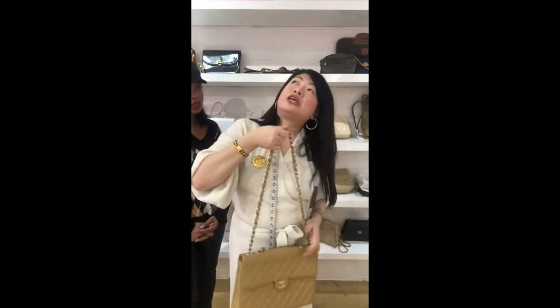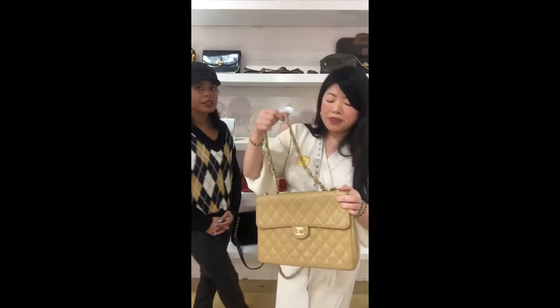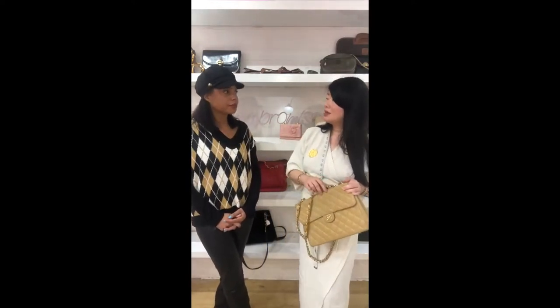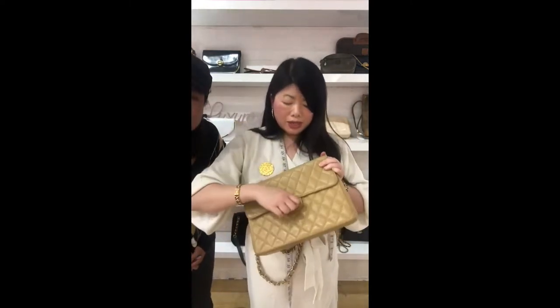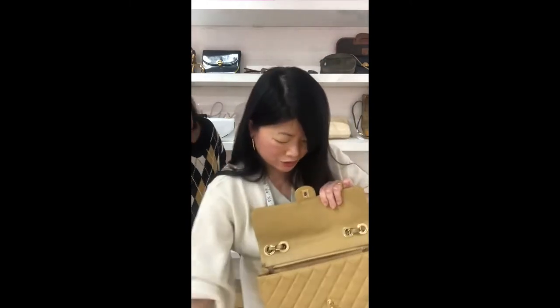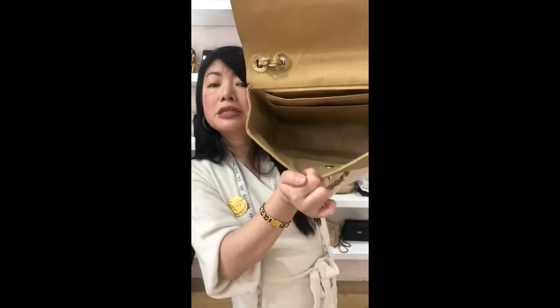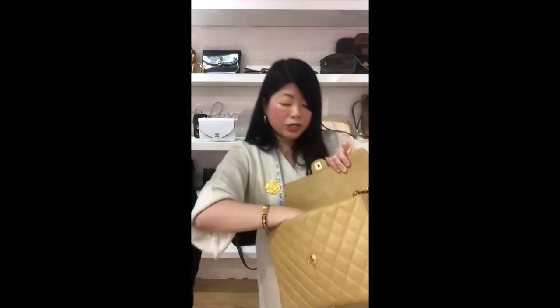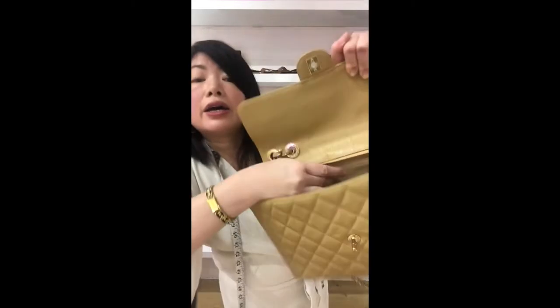I think actually caviar skin wasn't really introduced until sort of late 90s. Okay. But then in the resale market, people don't tend to let go of their caviar skin because it's just easy to look after. So inside it's a single flat bag. Yes, sometimes it is fun when they do change it. I agree, Venus. It has a good clean interior. The serial sticker is missing. However, it's passed all our internal checks. We can send you certification. Yes. And a lovely clean interior.